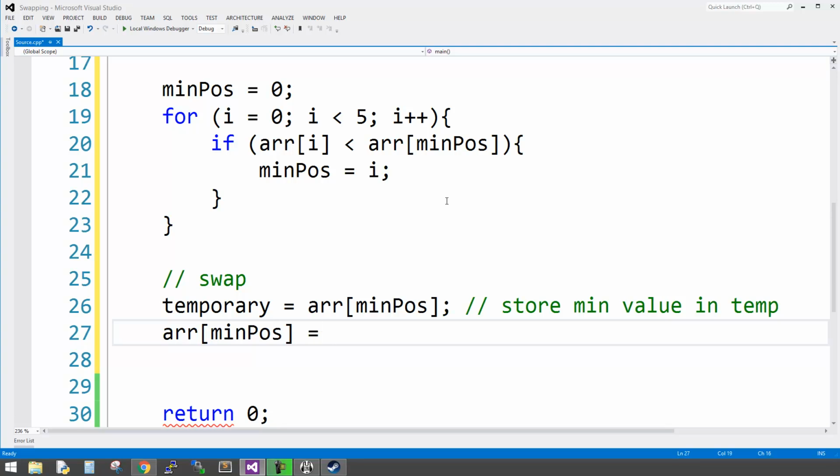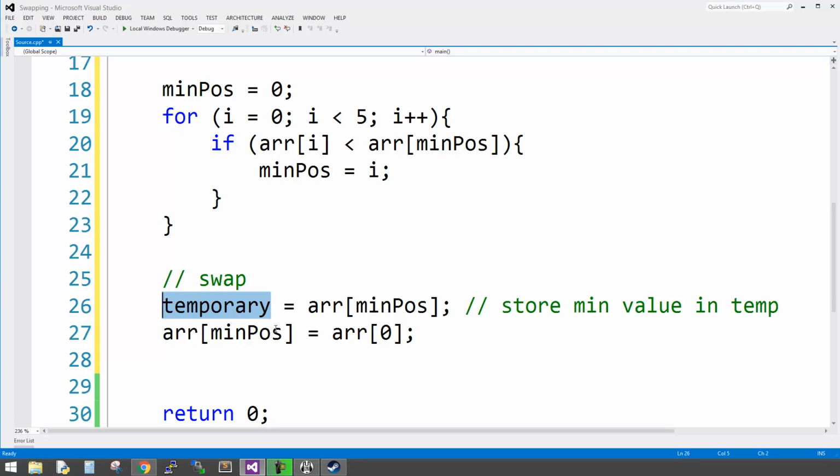What will we overwrite it with? Well, the goal was to swap the min with the front index, and the very first element is at index 0. So at the array, at index 0, we want to take that value and store it in R min pos, because we have the old value stored here.